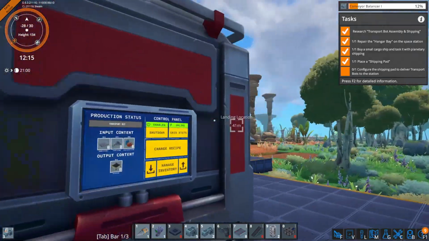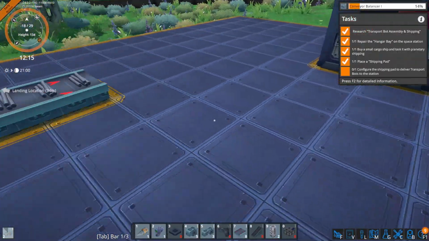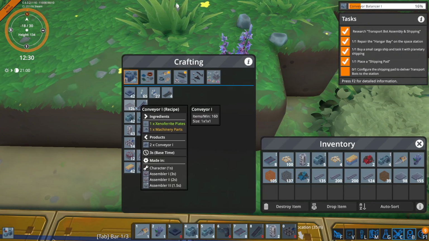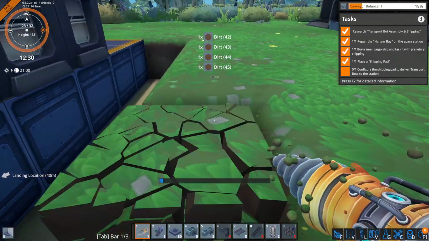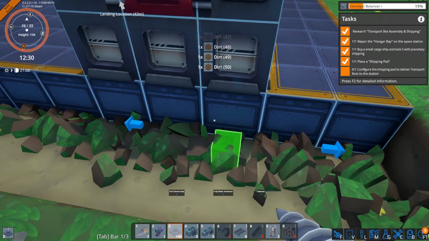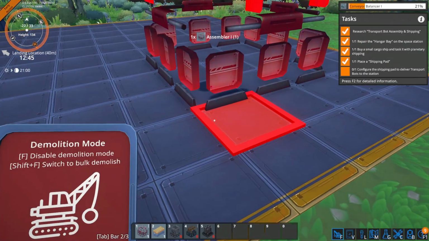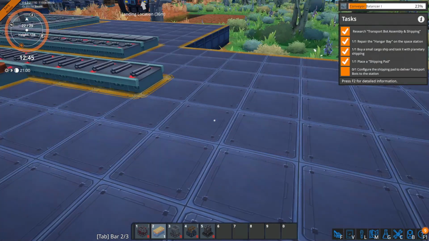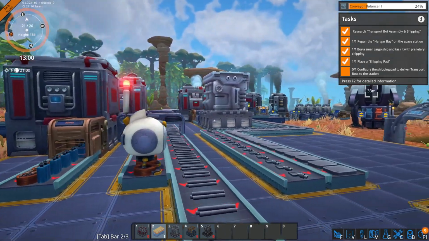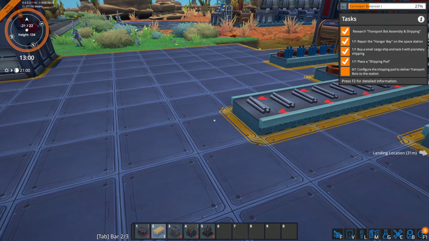So we need this one, and this one. So probably not the best place to put that. I probably want to go over one more. Some more flooring though. Dig a little bit more out. Balancer will come in very handy. Want to split off and then I've still got no way of jumping over anything yet, which is what I kind of want.